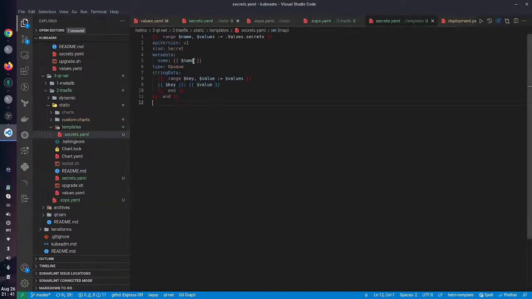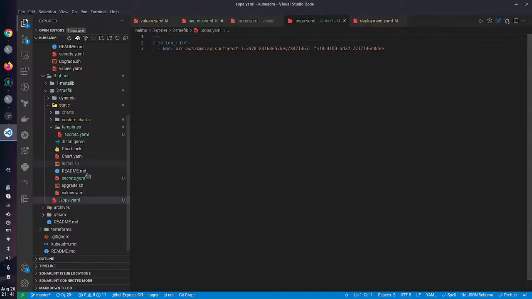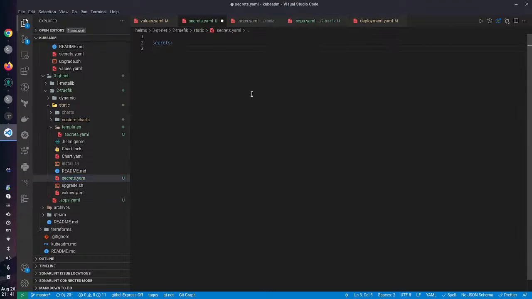The secret name is obviously the key, so I need to make sure that I use the same secret as always. It will be something called PowerDNS password. Yeah, something like that.